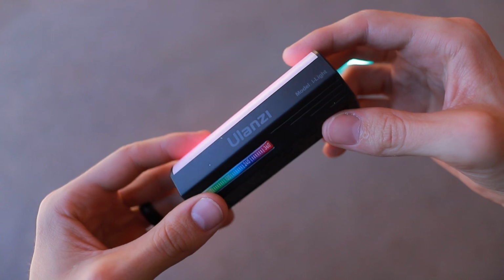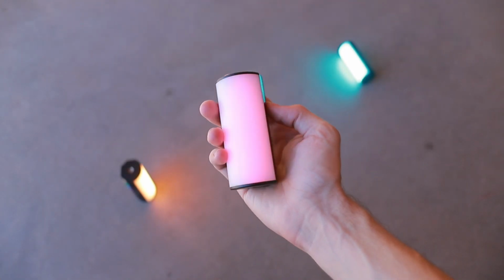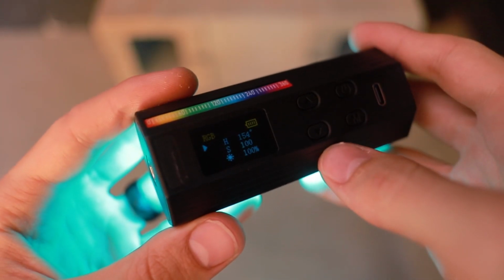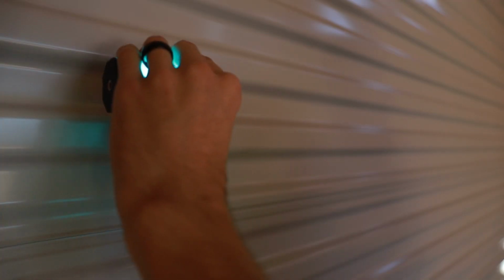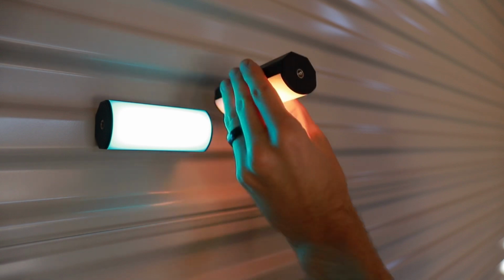The light's built-in battery will last up to 90 minutes. On the back, there's a small LCD screen for navigating through the different colors and lighting effects. It also has magnets, so you can easily stick this to any metal surfaces.